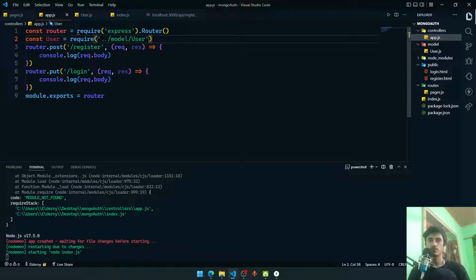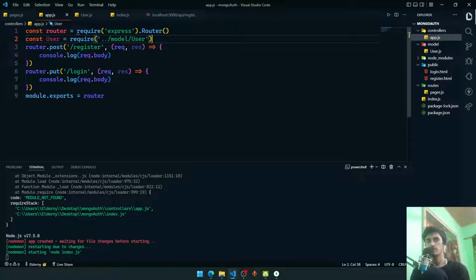We need to validate if whatever data we're getting from the user client side is actually valid and okay to move ahead and get into the database. And then we will do the things further. We'll see if the user is registered already or not, and that's another thing. But first of all, we need to validate the schema.